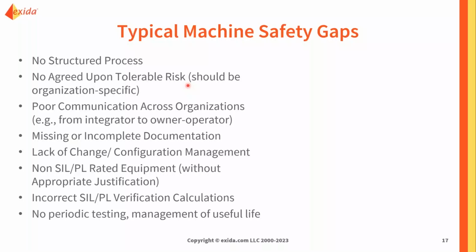And this is something that really has to be understood and accepted by the organization because it deals with how much risk the organization is willing to accept or take on. In IEC 62061, there is a risk matrix that can be used to compare the consequence severity and the class, which is a combination of different factors on likelihood, to estimate the risk and see what sort of SIL level is expected to move from that current risk to a tolerable or an acceptable risk. And similarly, in ISO 13849, there's a risk graph that is commonly used to identify what performance level is required.